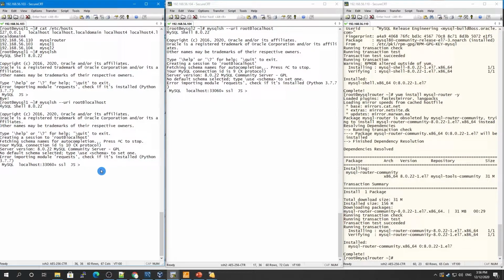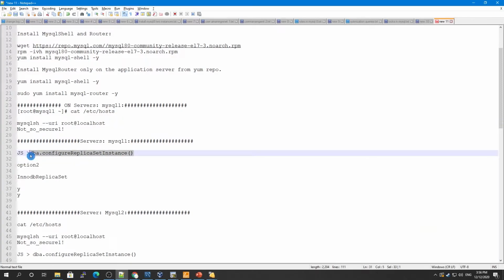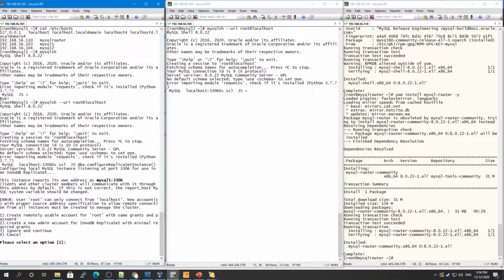Now let's configure our replica set instance first on our MySQL 1, on our primary side, and we are going to do it like this. Now what we need to do is create our first InnoDB replication admin account. So we will choose to create a new admin account for InnoDB ReplicaSet with the minimal required privileges. This is going to ask for a password.